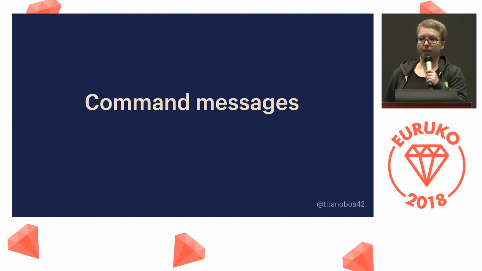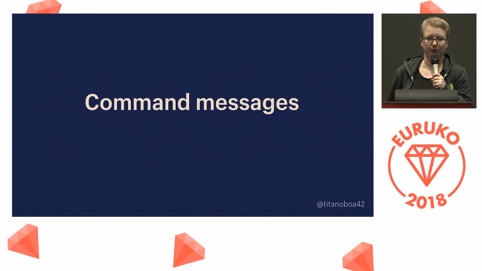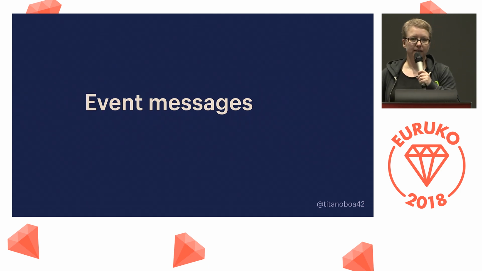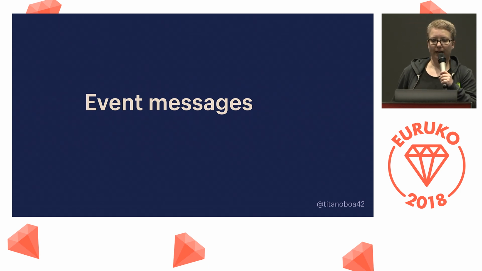Background jobs mostly are commands. Send this email, process this image, fire this webhook. And we can use command messages for a similar purpose in a distributed architecture. For example, send a message to some image processing service, ordering it to process a particular image. But we can also send event messages, where the producer of the message doesn't know or care what the consumer is doing with the information it receives. And a common use case for that is propagating updates.